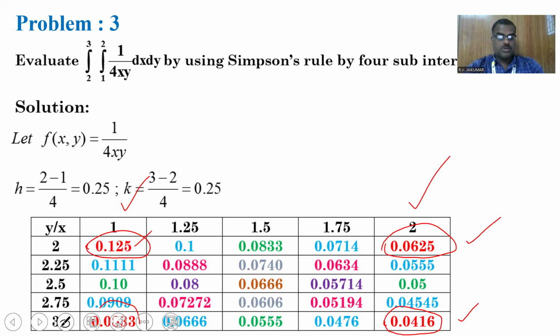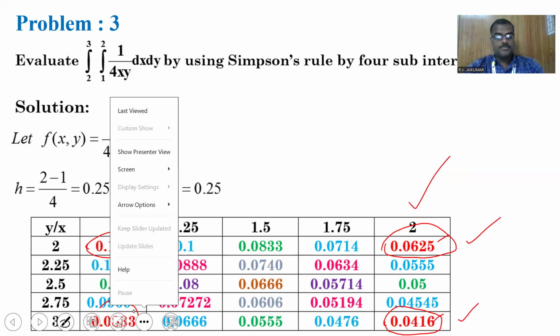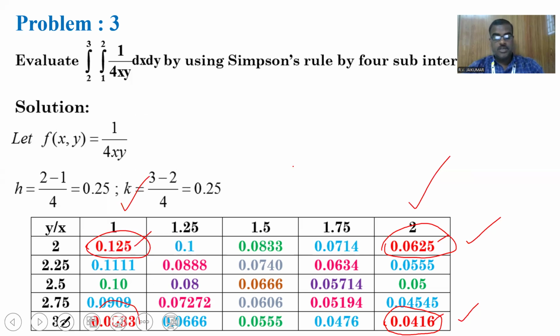We have already chosen the corner values, so you have to neglect them. The remaining odd terms are in the first row, the green color. The green color indicates the odd positions on the boundary.